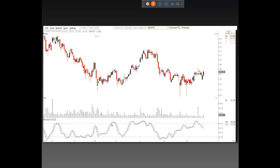Then he found out that the stochastic was a very volatile indicator. It changed quite sharply, so it needed to be slowed down. Anything in life that needs to be slowed down, you calculate an average of it. So the next three is a three-period exponential moving average of this 10-day calculation. And then there's another simple three-day moving average calculation of this previous three. The end of all this leads to an indicator, which we call the stochastic oscillator, made up of two lines. These lines crisscross each other from the top or from the bottom.